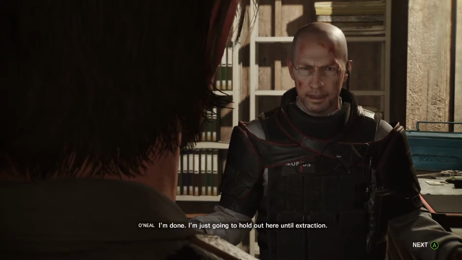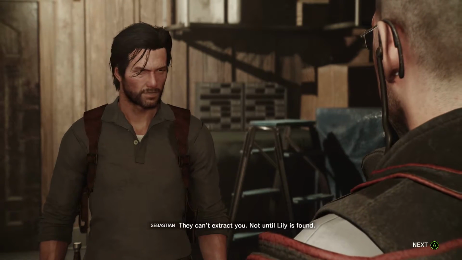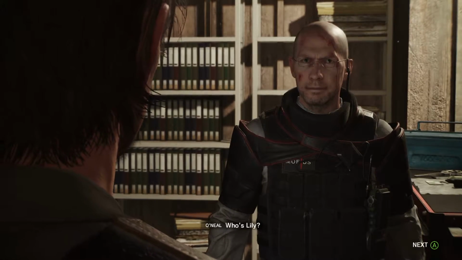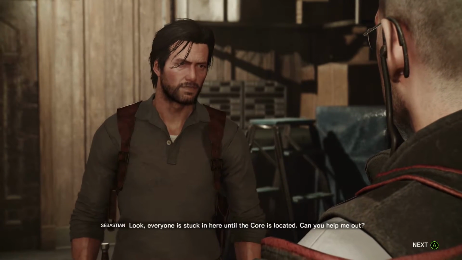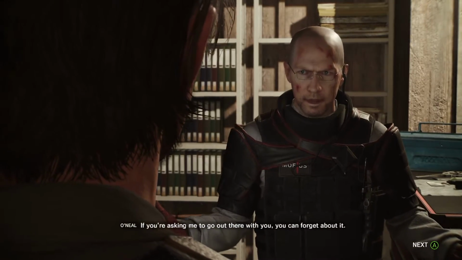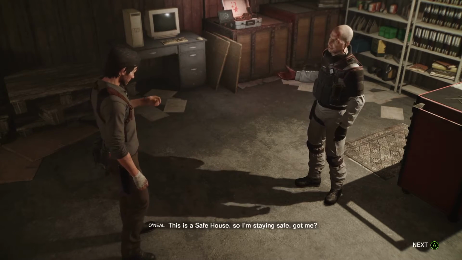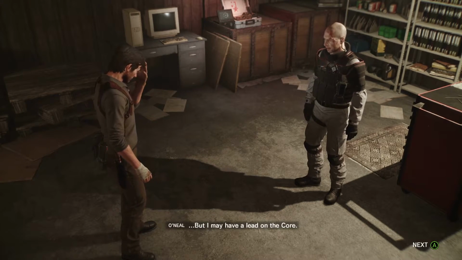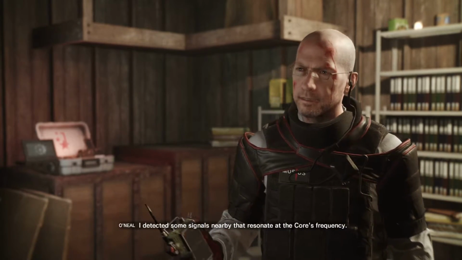I'm just gonna hold out here until extraction. They can't extract you. Not until Lily is found. Who's Lily? Look, everyone is stuck in here until the core is located. Can you help me out? If you're asking me to go out there with you, you can forget about it. This is a safe house, so I'm staying safe. Got me? But I may have a lead on the core. I detected some signals nearby that resonate at the core's frequency.